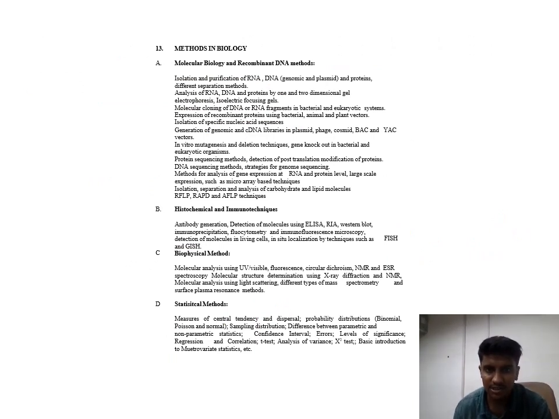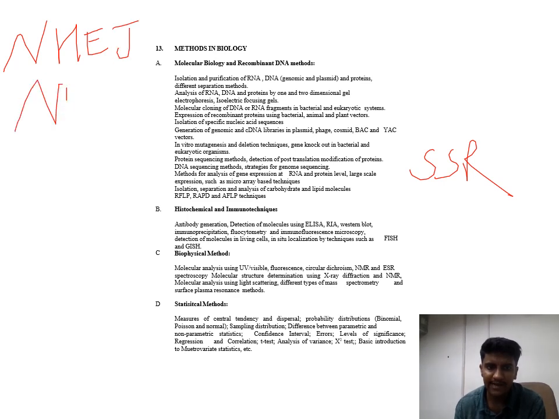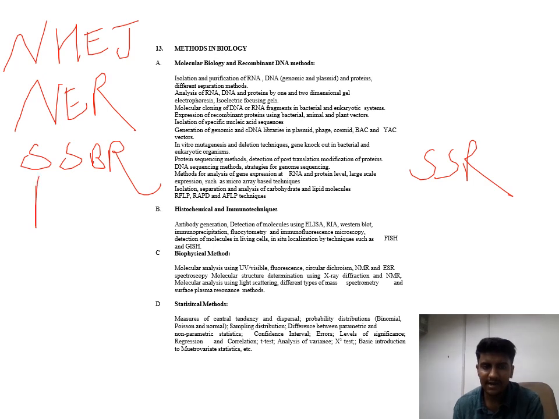Next up, methods in biology. So we have different methods like electrophoresis, gel, capillary, paper, so stacking gel, running gel, buffer system in western blotting, southern blotting, northern blotting, Laemmli buffer, RIPA buffer, function of those buffers, 2D gel electrophoresis, isoelectric focusing. Then we have a lot of TUNEL assay, comet assay, and all these big questions are being asked. Then RAPD, RFLP, SSR, single strand breaks. So you have non-homologous end joining, nucleotide excision repair, single stranded break repair, double stranded break repair. These are all DNA repair mechanisms.